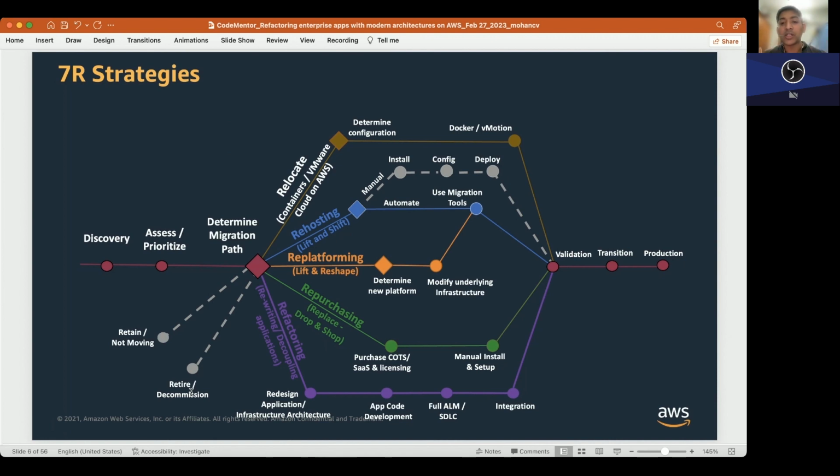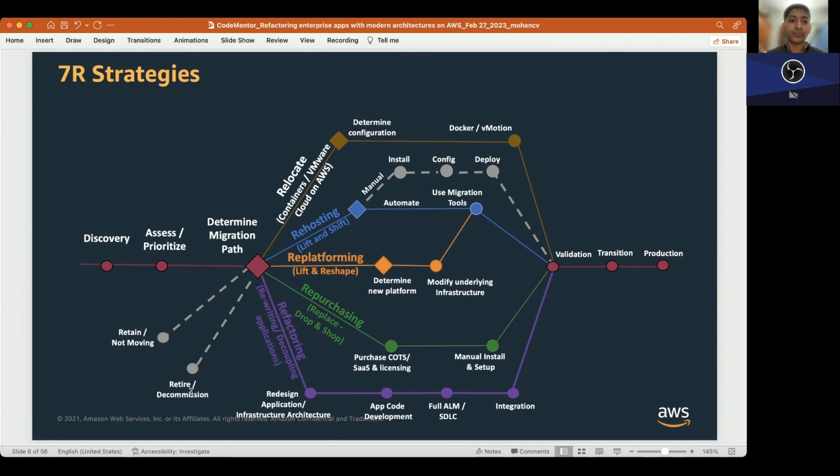And then the last two, retain and retire. As you start to analyze your customer's existing portfolio, I'm pretty sure there'll be a significant percentage of workloads that might just be zombie workloads, right? They might be sitting there idle, not adding any value at all. Those are workloads that can safely be deemed retired. You have to watch out for such workloads and eliminate them from your assessment before you plan your migration, so you can eliminate a good percentage of unnecessary workloads and focus on the ones you want to bring over to the cloud.